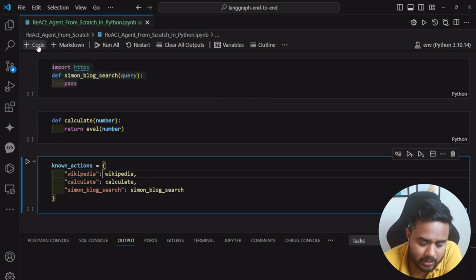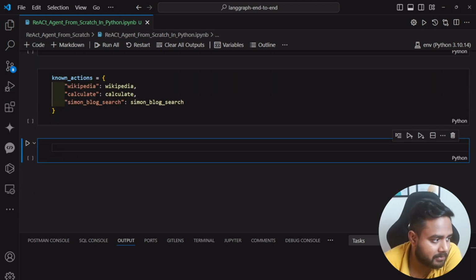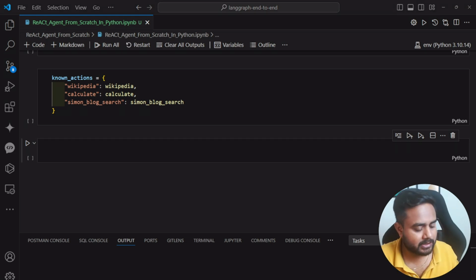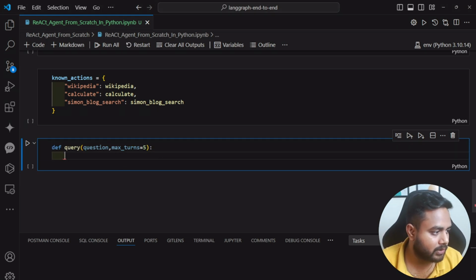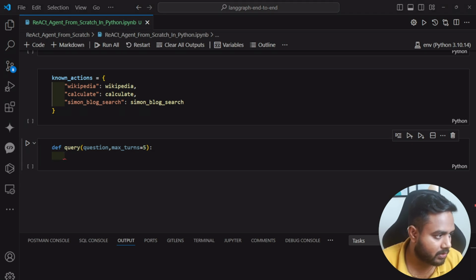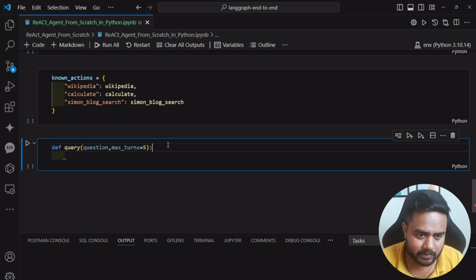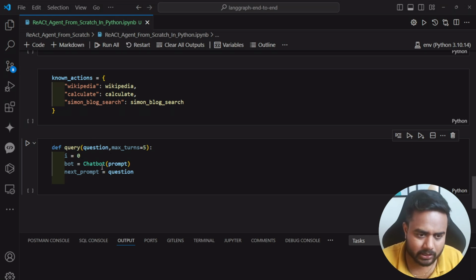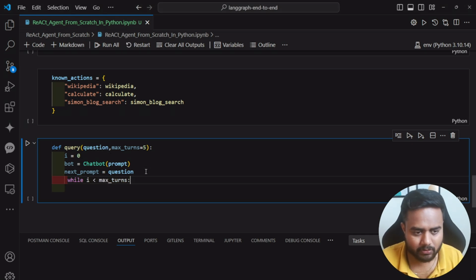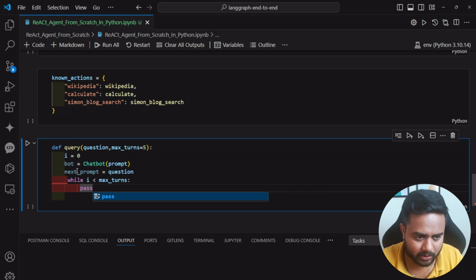Okay, now what I'm doing, guys, here I will be writing some logic, and this logic is related to this React agent itself. This logic, guys, is very important. So as of now, let me remove everything and keep only this particular part. I'm not giving the complete code because I will explain it later on. Step by step, we'll be talking about it.